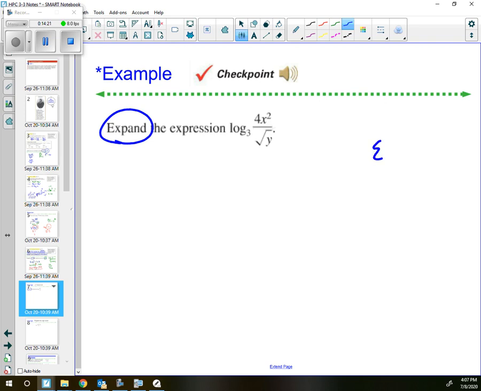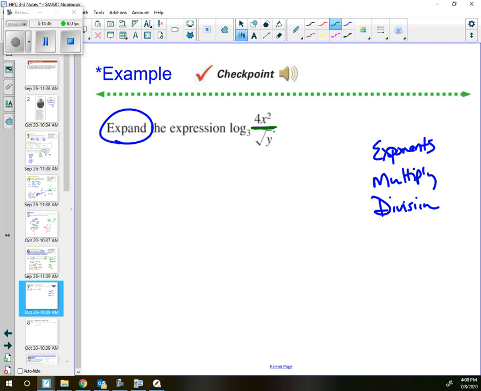Well, you would do exponents. So that would be the squared and the square root, the radical. You would do multiply in that numerator, right? So we'd multiply the 4 times the x squared, and then the very last thing you would do would be the division. If you can think order of operations, it will really help you with undoing it and working backwards. So we're going to work backwards with the division first.